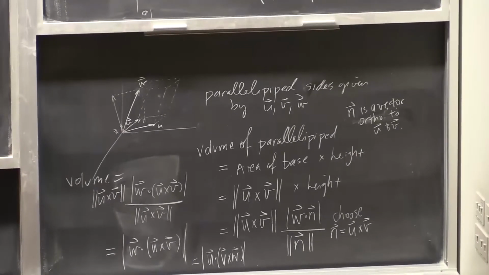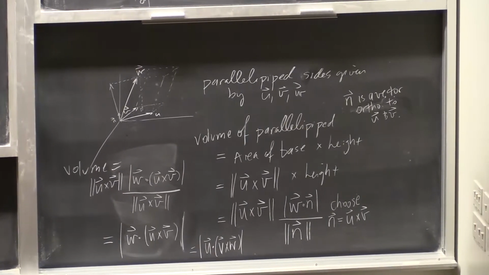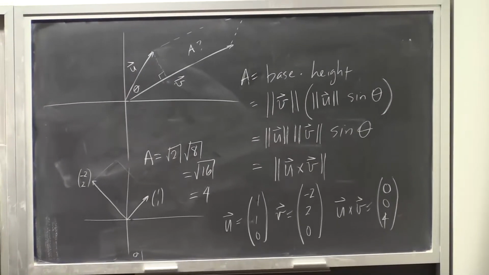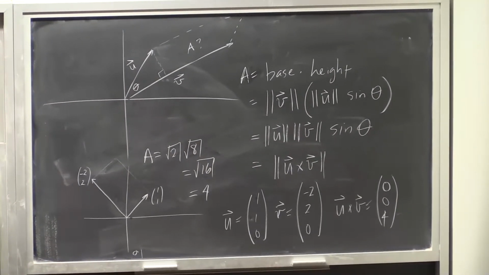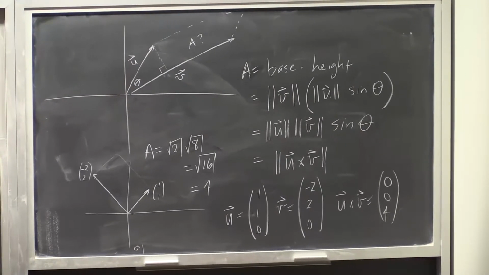Are there questions? Yes? For that u cross v, can we use the formula with sine, or do we have to use the vector? Well, if you wanted to use length u, length v, sine theta, the problem is that you'd have to actually figure out what sine theta is. And short of drawing the things and measuring the angles, you wouldn't be able to find sine theta. And you'd be like, oh my God, how do I find sine theta? And then some person would say, well, just use the cross product. And that's ultimately what went in here. Are there questions?